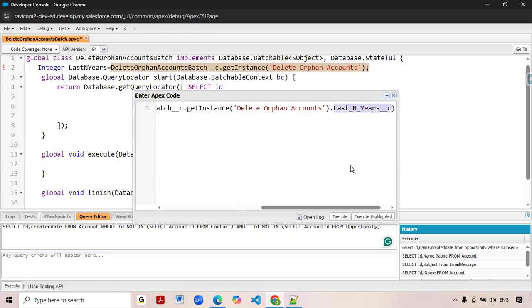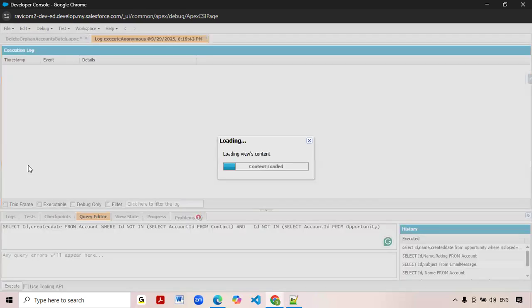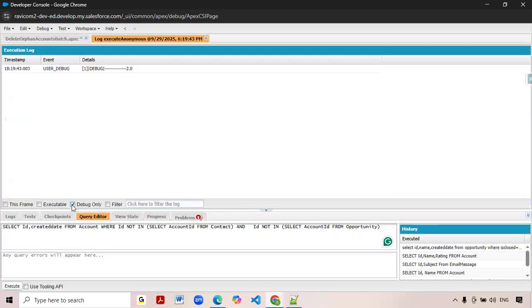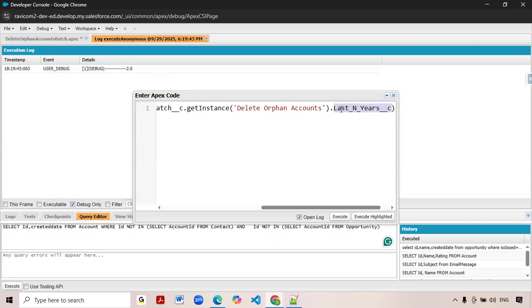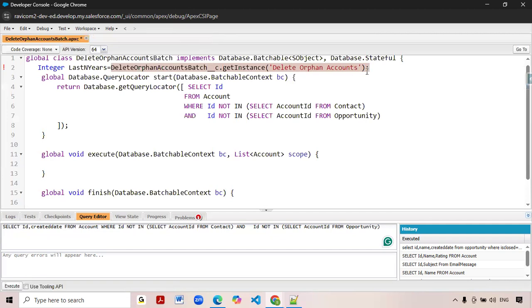This field information is fine for us at present. So here, click on execute, debug logs only. See here, now it returns only that particular field information. The same thing we can give here also.